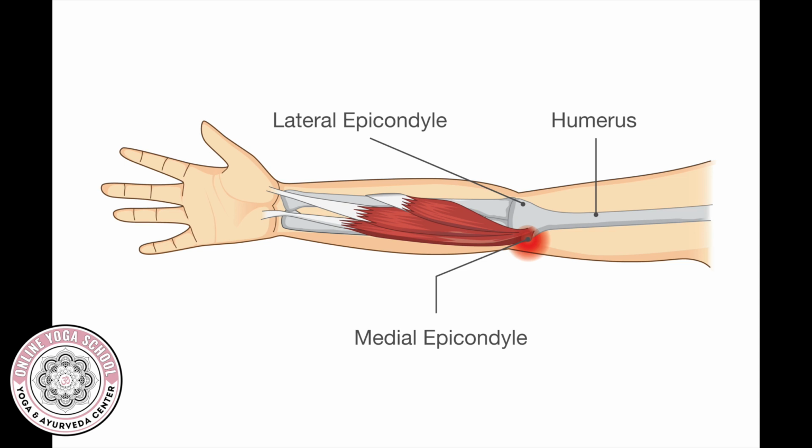Now that we've discussed which side is which, we can consider the last part of the word epicondylitis, the itis part. Itis means inflammation. So in this case, it means inflammation of the medial or lateral epicondyle. Epicondylitis happens from repetitive movements and generally causes pain near the elbow. When someone has tennis or golfer's elbow, it can be hard for them to hold on to things, and they may have pain radiating from their elbow or pain in their forearm, but of course, symptoms vary.